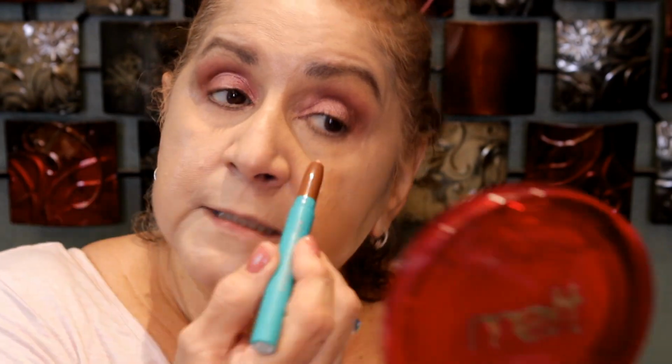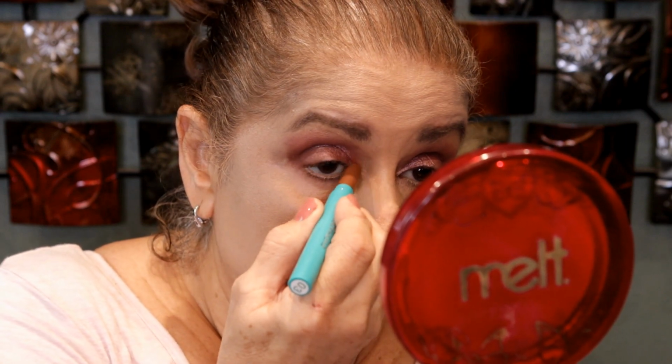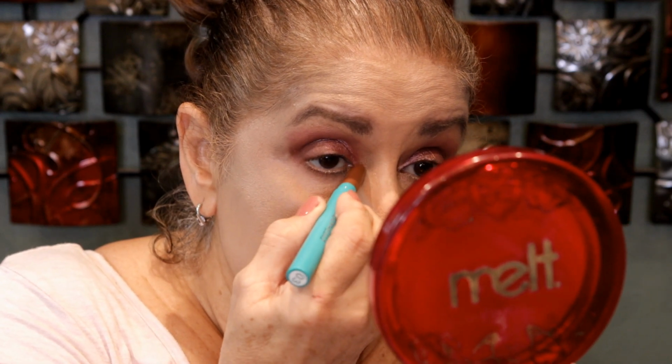So I'm going to use this on my inner corner. This is the lighter of the 2. This is number 03, and this is number 04. And I do think that they had another set that was more pink. It was lighter. Yeah, this is still not very bright over here. This would be great for a 1 shadow look, which is what I ordered these colors for, and what I've been doing all summer.